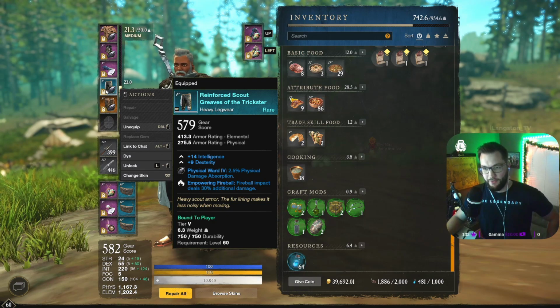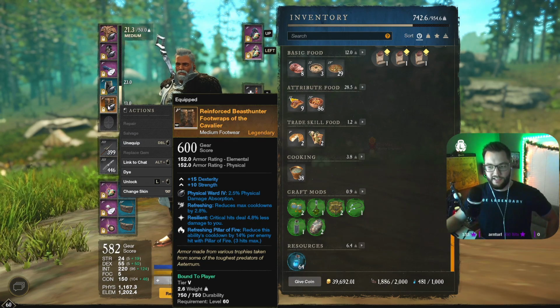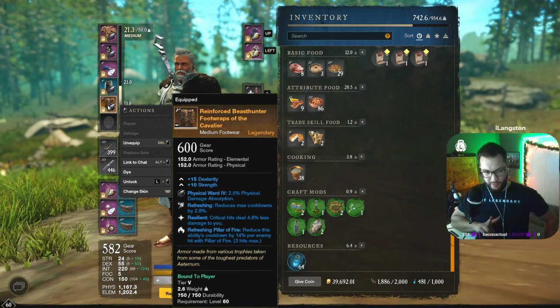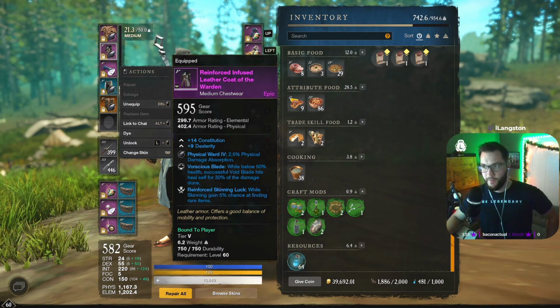And I got int dex on that one, and then I picked up this bad boy. We get 10 strength, which is kind of a throwaway perk, but since it's legendary, it's got enough dex to make up for that. And we got really good perks on it. We got refreshing, resilient, and refreshing pillar of fire. So our fire staff has the 2 big perks. Our void gauntlet has the 2 big perks, and we're good to go.